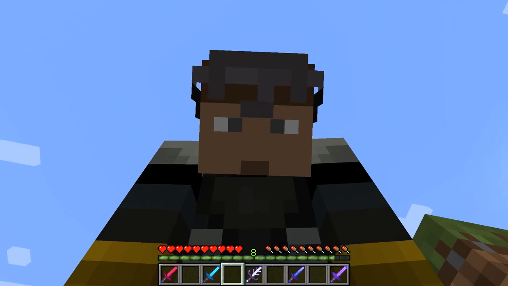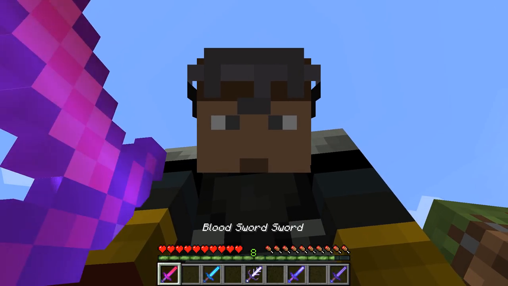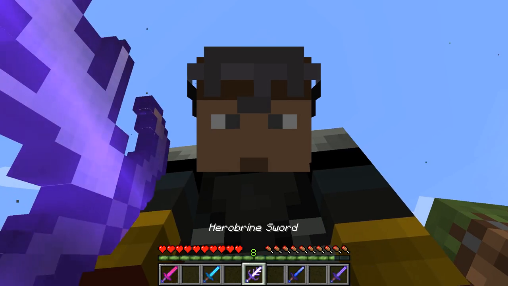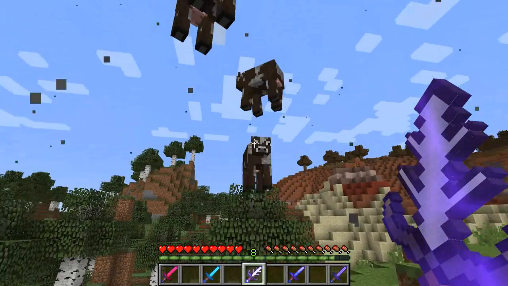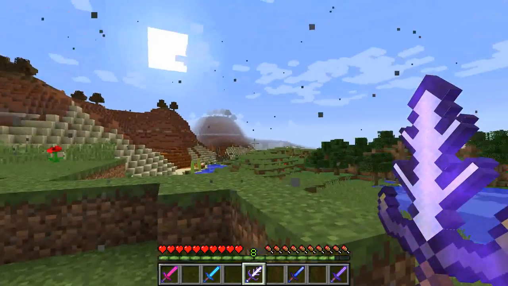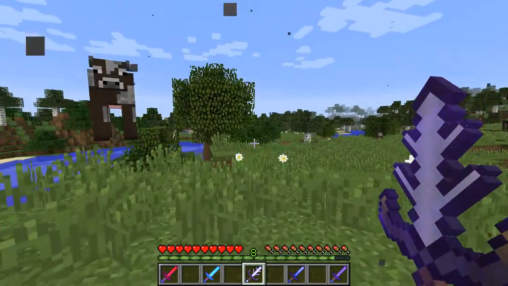So, my friends, that's gonna do it for OP Swords. The Ice Sword. The Blood Sword. The Ender Sword. The Thunder Sword. And the Herobrine Sword. Don't mess around. All by Makistein. If you want to check out the downloads, they can be found eventually in the description of this video, where you can add this to your Minecraft 1.12 worlds.